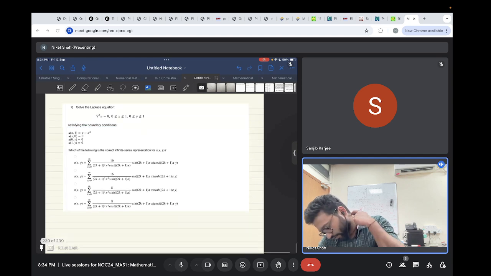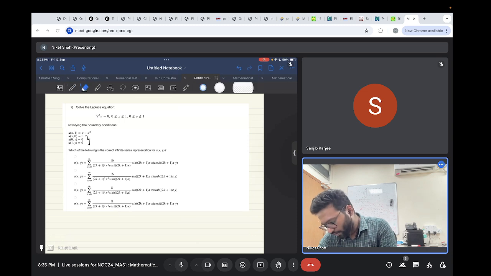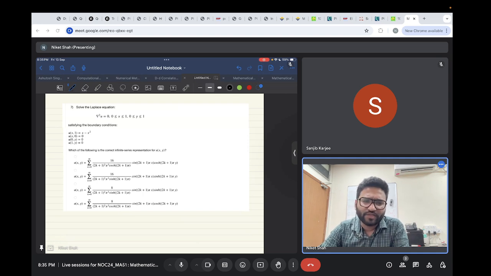Okay. So we have this Laplace equation and it satisfies the boundary condition. This is your Dirichlet boundary condition because on all the boundaries you have been given values of the function directly. If you had been given the value of the derivative of the function, in that case the boundary condition would be called Neumann boundary condition. Here we are given the functional form of the function at the boundaries, and not its derivative. So that's why these are Dirichlet boundary conditions.